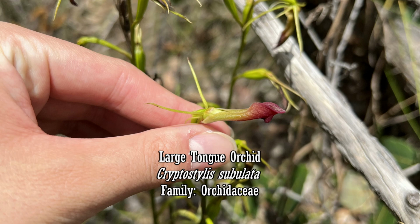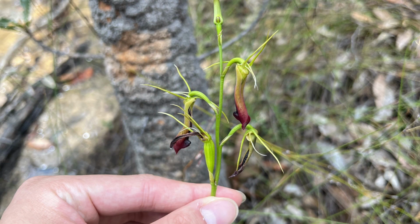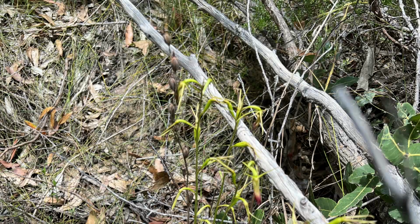So as we were walking along, I almost stepped on a snake, but other than that, we reached kind of a more shaded area, but there was still some scattered sunlight, and I saw this Cryptostylis subulata. There were flowers at different stages of development. Some were blooming, some had finished blooming and produced fruit, and there were even some of last season's fruit, I believe, because the fruit is still there and it's dried. But again, another interesting little orchid.